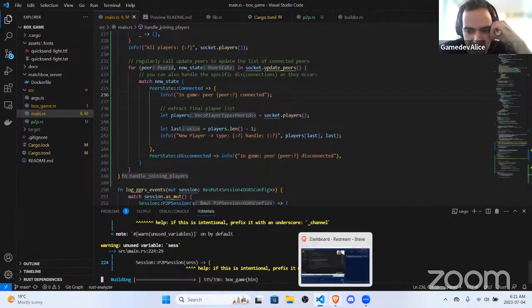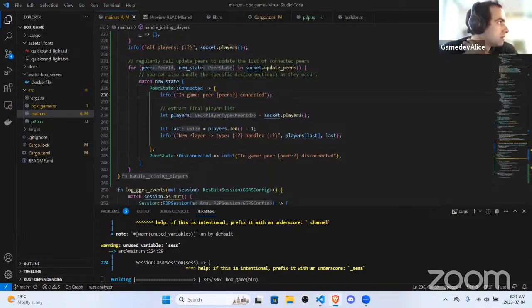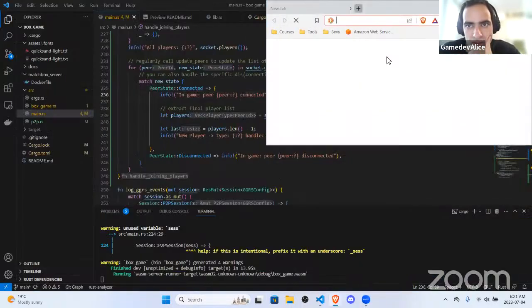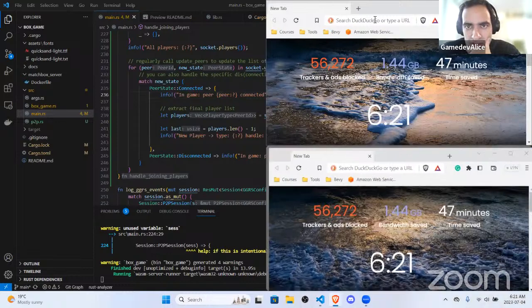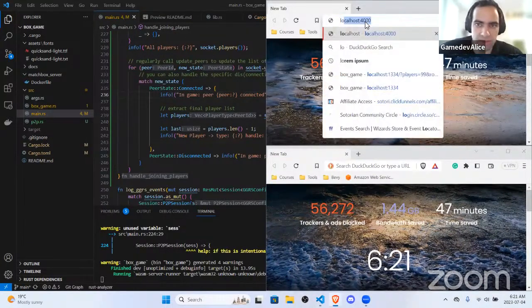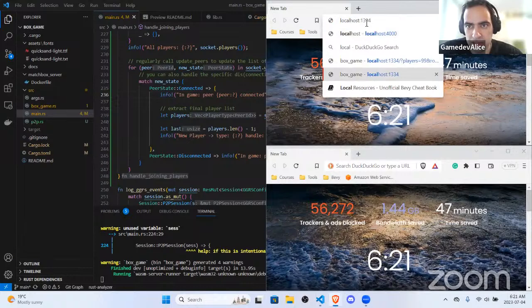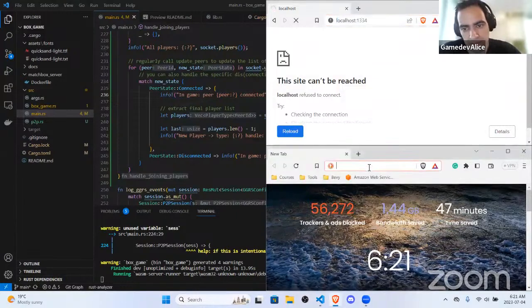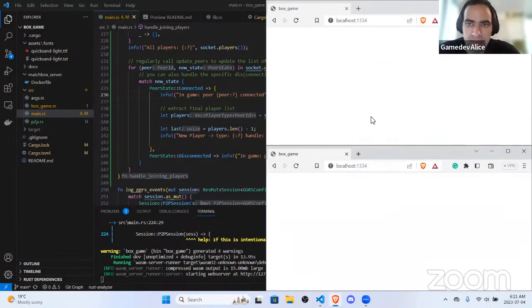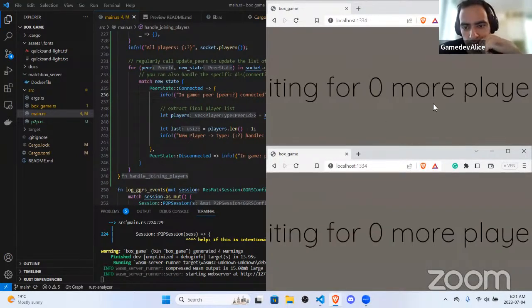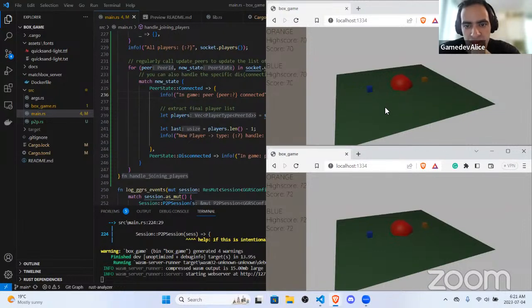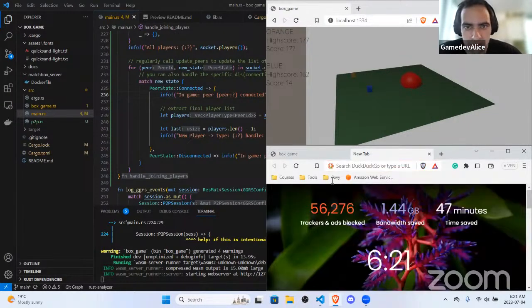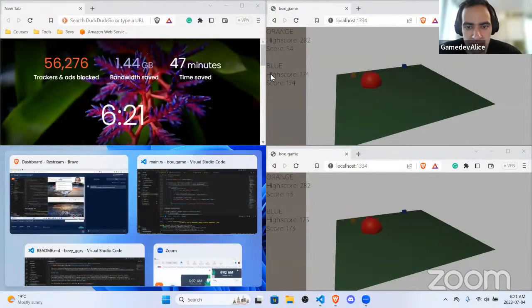So we'll compile that and open two tabs here, or two windows, so that we can actually run this. This one, once it's ready. All right, there we go. The game is started. And now let's get a third player to join.